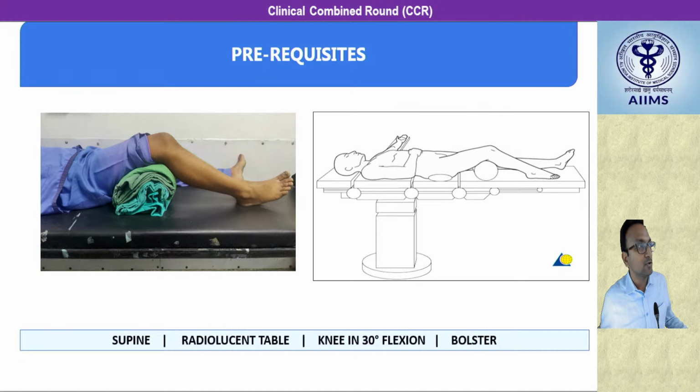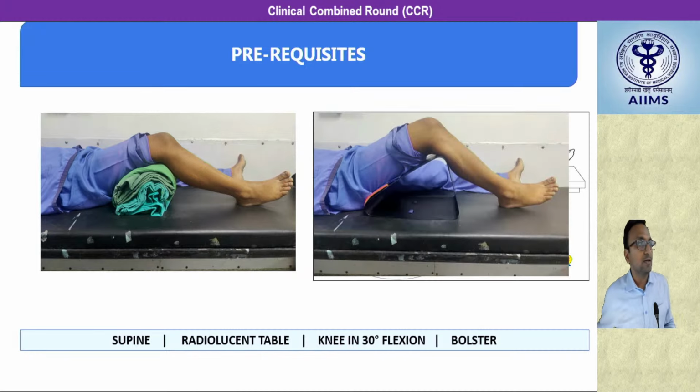But then Dr. Nishank has already explained to you the challenges that were related to this case. Yes, the prerequisite required for any distal femur nail is that the patient should be lying on a radiolucent table in a supine position with 30 degrees of knee flexion, and this patient had knee flexion. Sometimes we don't have knee flexion in these patients, when the knee cannot flex, and then it becomes a real challenge to operate upon these patients. But yes, this patient had knee flexion, and we need to put either a bolster, or since we operate upon a lot of these patients with a distal femur nail, we have these special radiolucent triangles available in our theater, which makes our job easy.